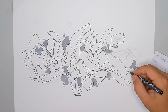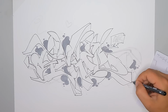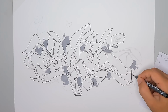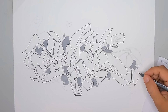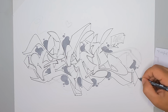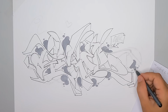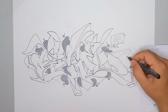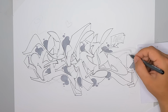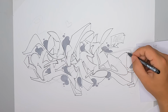And I did the bubbles first because I did not want to have the bubbles only underneath the sketch. I wanted to have the bubbles overlapping the block, I think. Oh, even within the T, the bubbles were even overlapping the outline. And to avoid that I make the outlines through the bubbles and have a mistake over there, I filled in the bubbles first, so that I'm not in so much danger anymore to complete the outline at the spot where the bubble would otherwise be overlapping the outline.